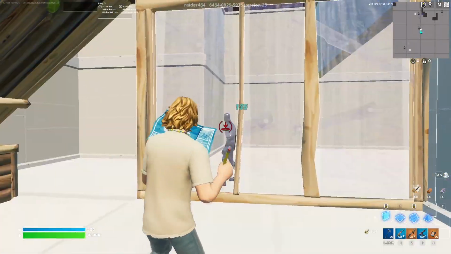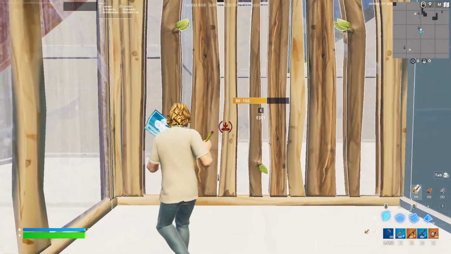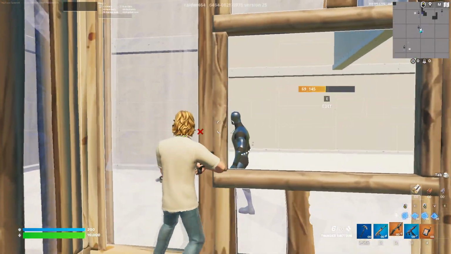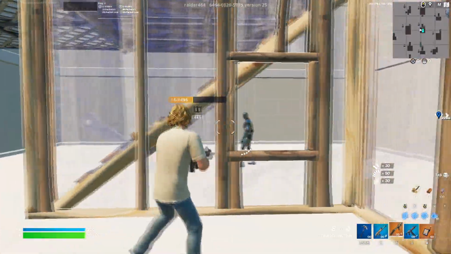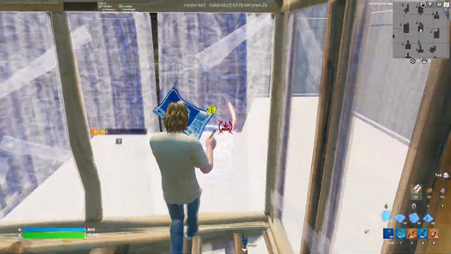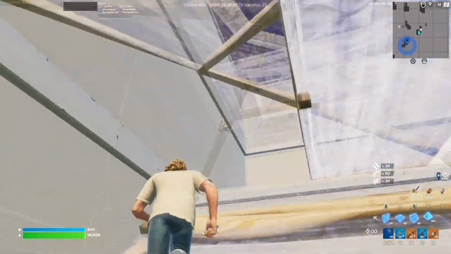Now, one mistake I make a lot in game is I stand too close to the wall. So try not to do this, because a lot of the time you're going to end up hitting the wall. So try and stand off a little bit. Practice coming through, piece controlling from different angles, and just not getting hit back from the bot.